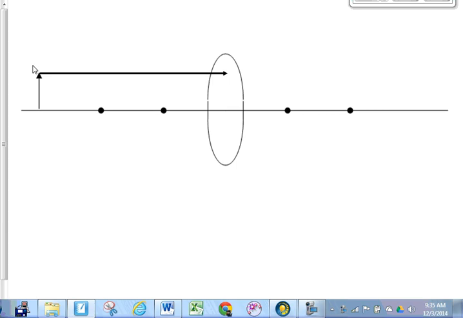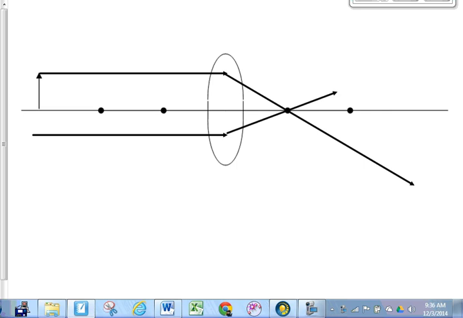We know what happens to that ray, right? Where does it refract? Where does it bend when it hits that lens? The demonstration that I just did should illustrate that, right? All rays of light that are parallel to the principal axis refract or bend and go through which point? The focal point. They all go through the focal point. All of them that are parallel to the principal axis go through the focal point. This one does too.